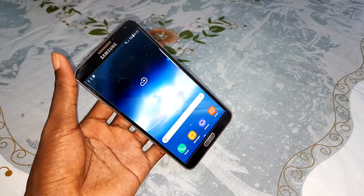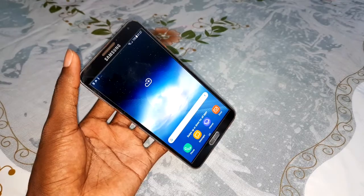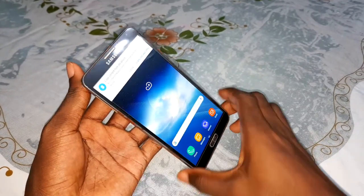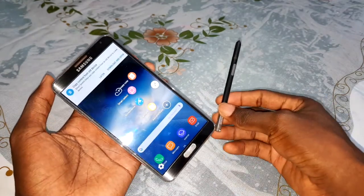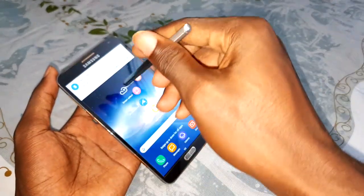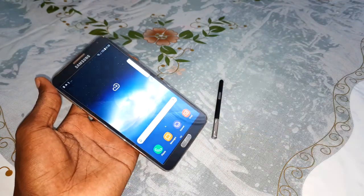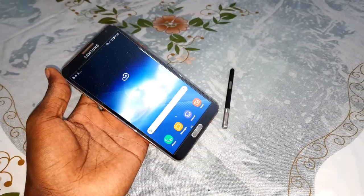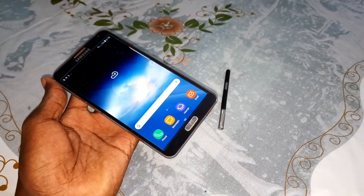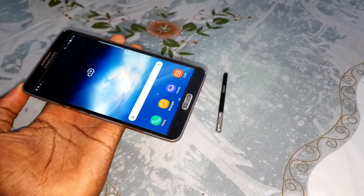Wonderful. This is Samsung Galaxy Note 8 ROM on Samsung Galaxy Note 3 in 2019. Look at that. I like it. Later, look at that, bro. Look at that. What do you think about this? So great. And so beautiful. Look at that. I like it.